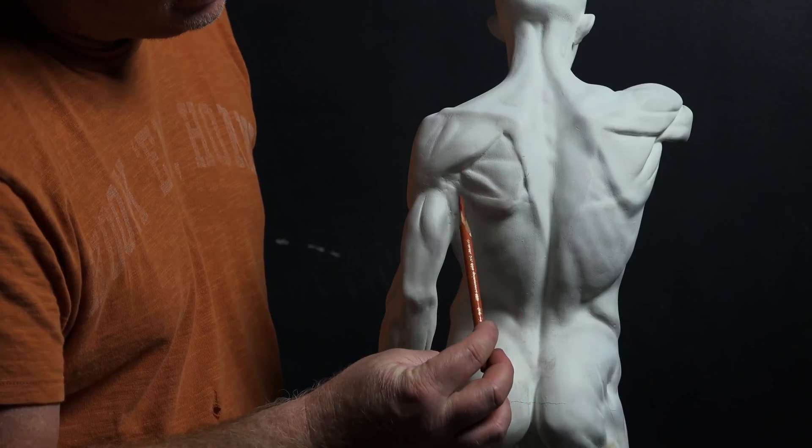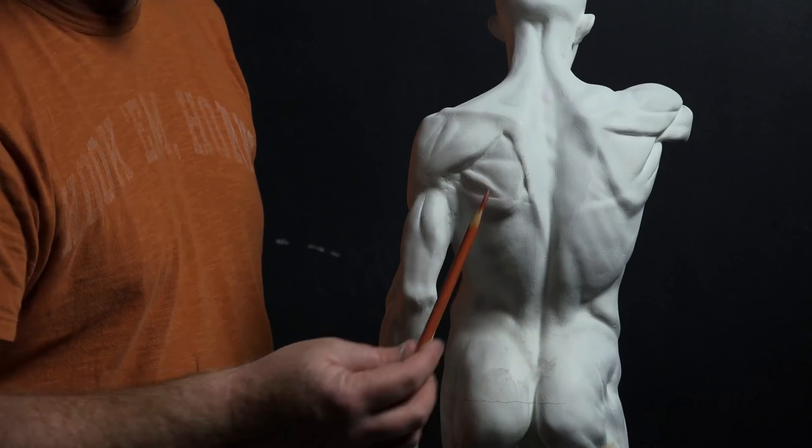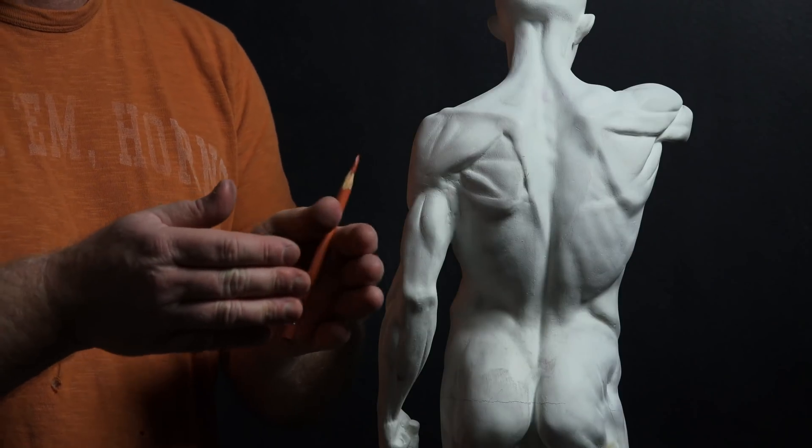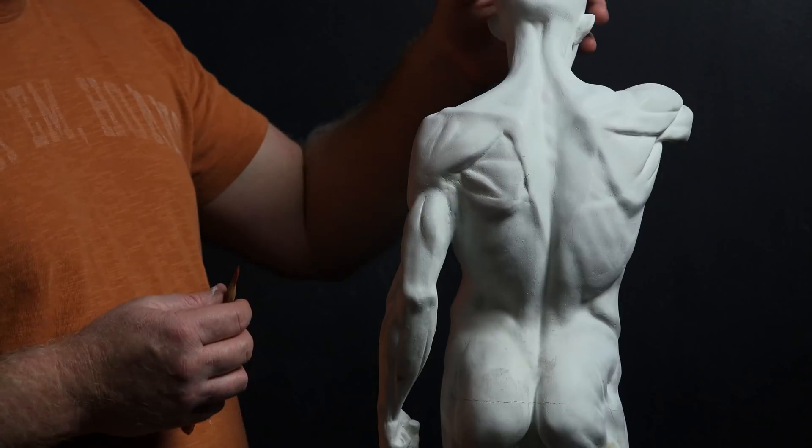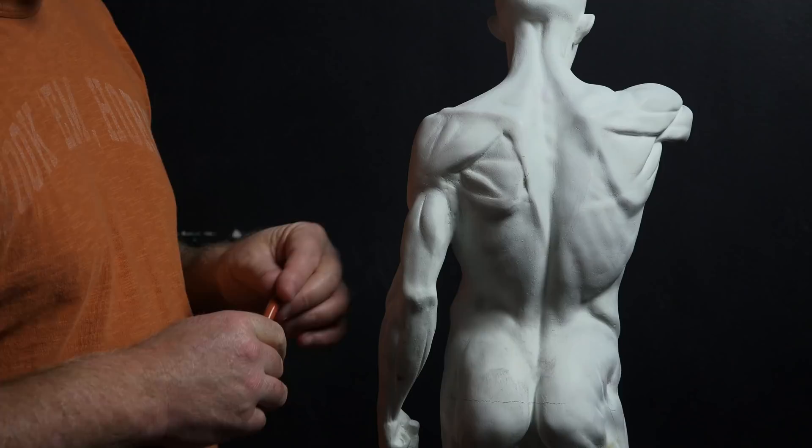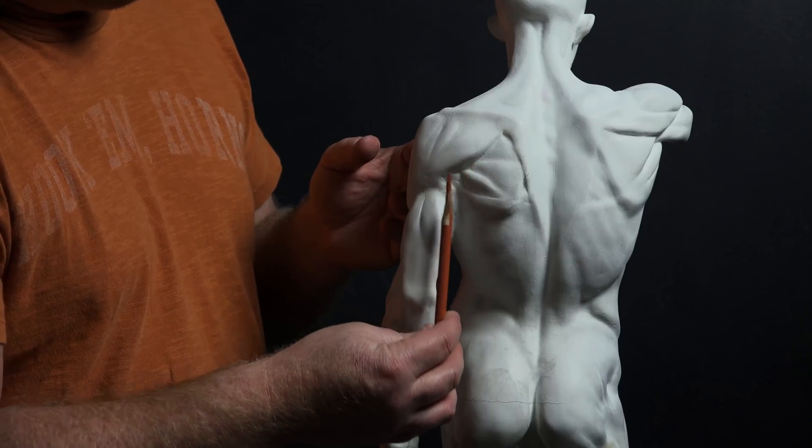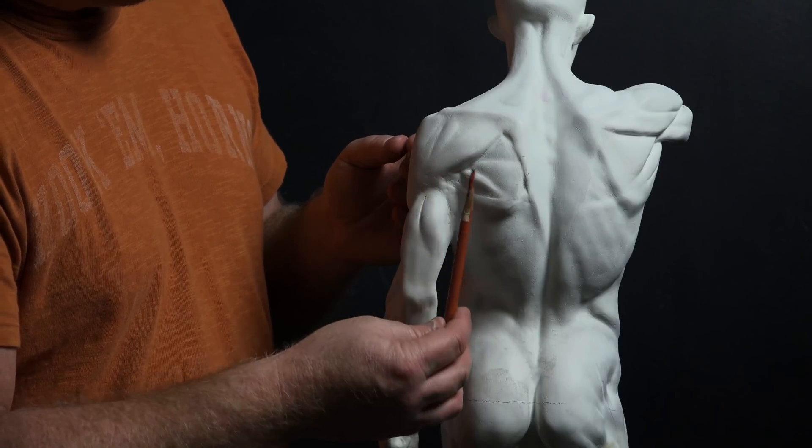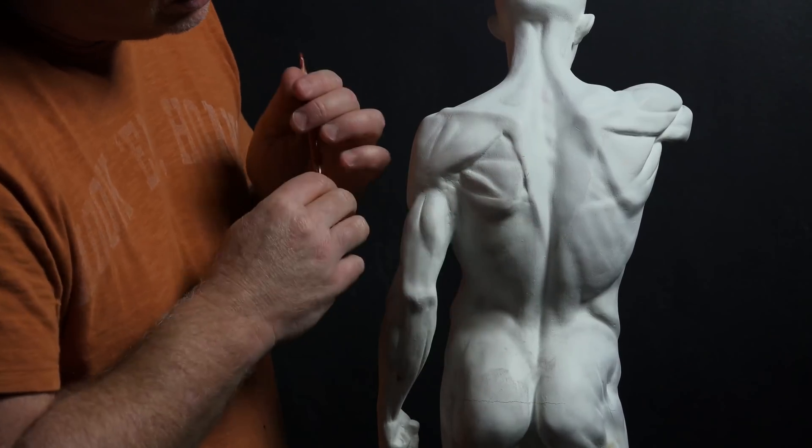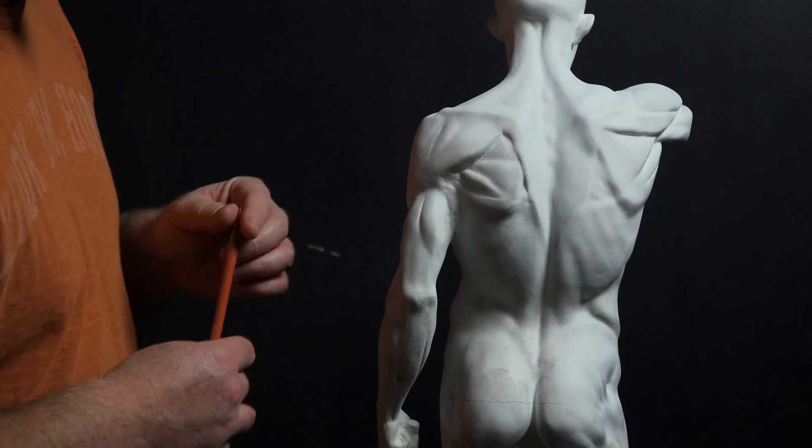Then of course the teres major that goes underneath the round and attaches on the front side of the humerus, and then the minor on top there that attaches here on the side, that does that little twisting, gives you that twist, turn of the humerus that we need. So it kind of slides and fits up in between. Just remember that the teres minor overlaps the triceps and also the humerus on the outside, and then the major comes up underneath like the latissimus dorsi here, up underneath together and attaches more on the side front in through there.